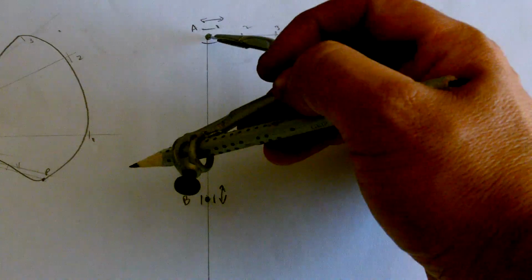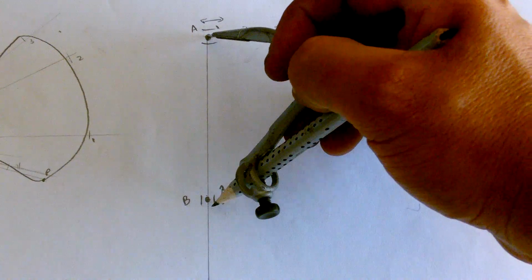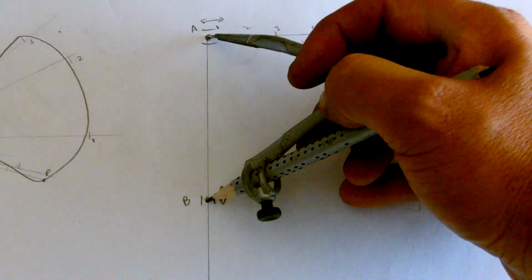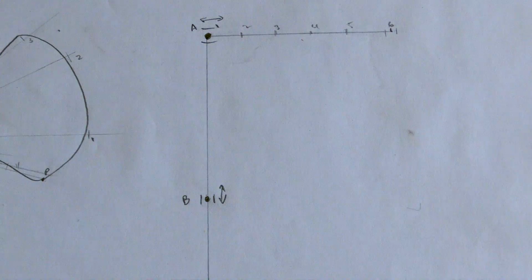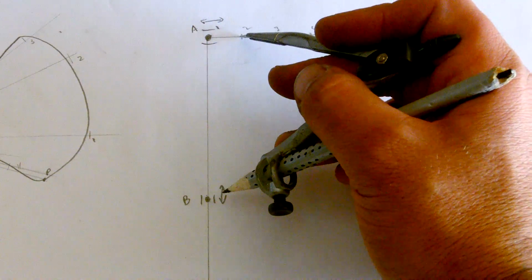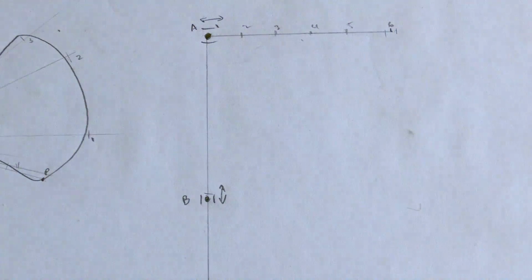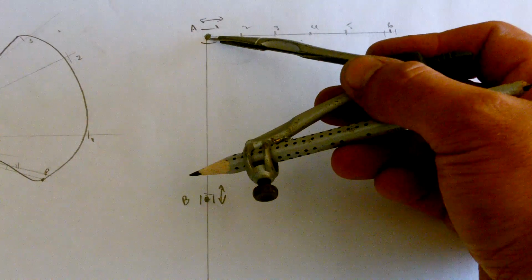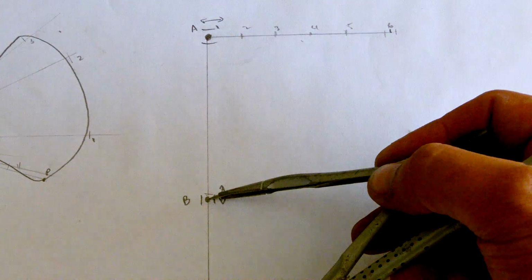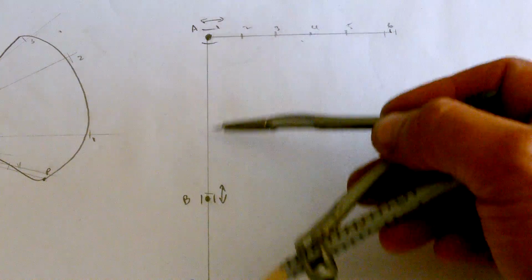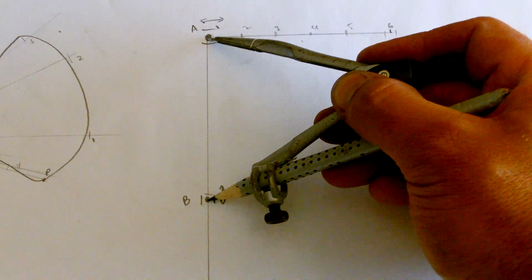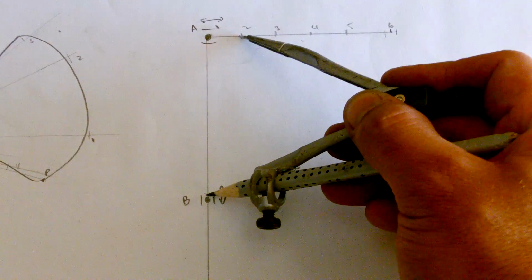So when A moves this distance to position 2, what happens to B? I'm going to take the distance AB, because these are the two points that are determining my movement. They're fixed. A goes here, B goes slightly upwards. Many make a mistake that if A moves this division here, they take up B the same division, same distance. Well, that will reduce the distance from A to B. What you want is always keeping that distance. So when A goes here, B goes there.